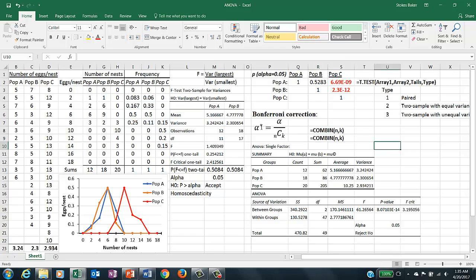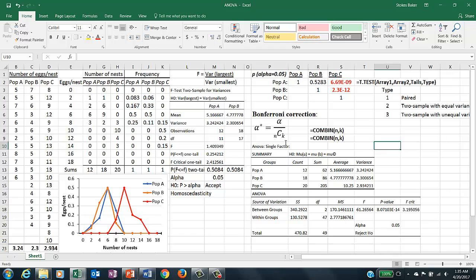To do our Bonferroni correction, we're going to say alpha asterisk, which is our more restrictive value of alpha, equals the desired amount of type 1 error, which is 5%, that's alpha, divided by the number of combinations. Now, n is the number of populations. In this case, we have 3 populations, so n would be 3. Since we're always doing pairwise t-tests, k would be 2.